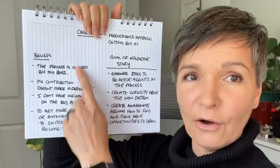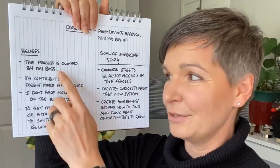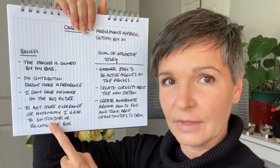And like I said, it's not like we said, you have to take ownership. You're not doing your part. Go to the other team and ask. We didn't do any of that stuff. None of that will work on somebody who already has all these beliefs, right? They're like, yeah, you're just telling me stuff, but here's the truth. Here's what I believe. So what do we do?